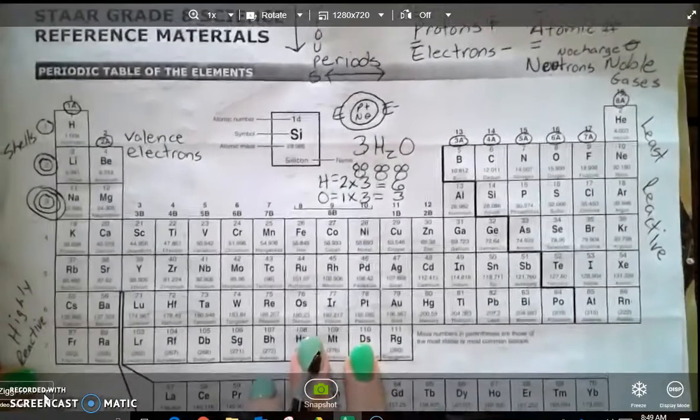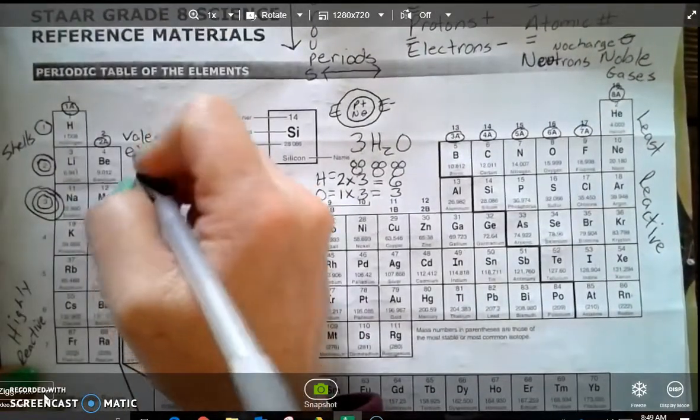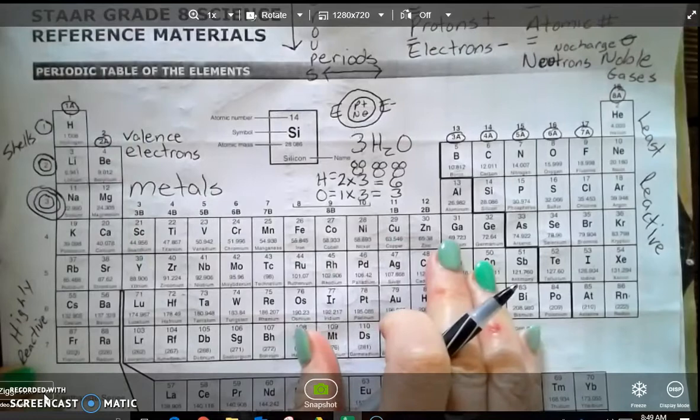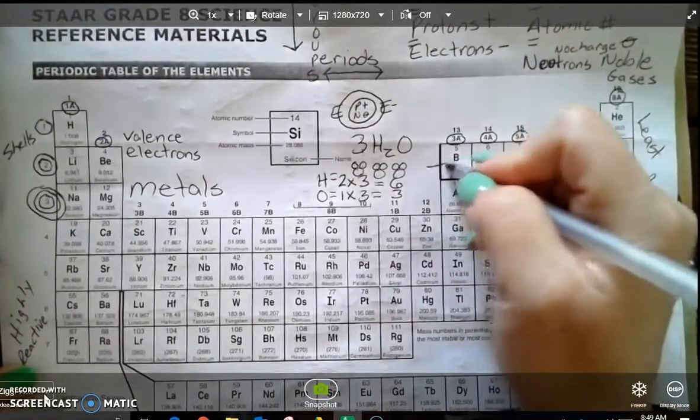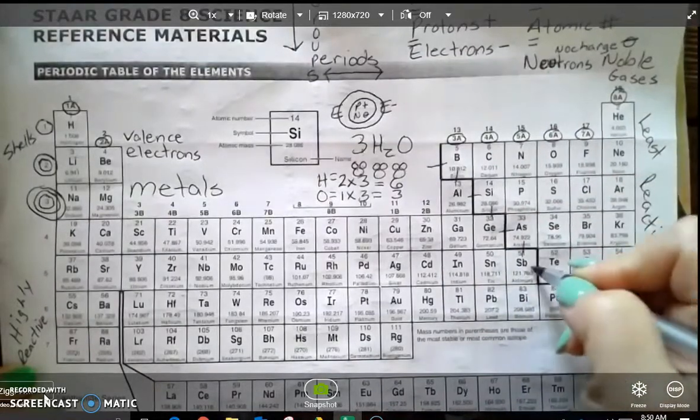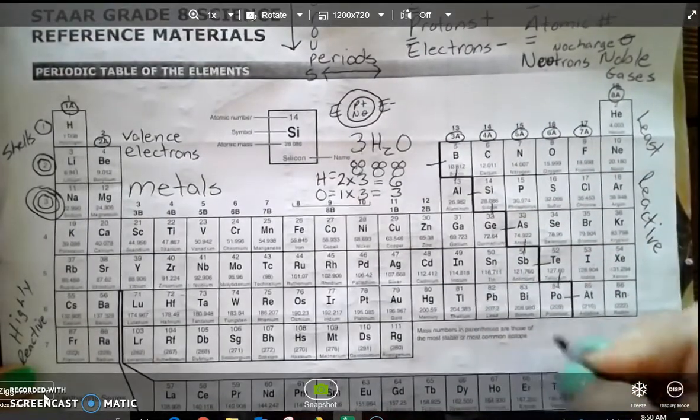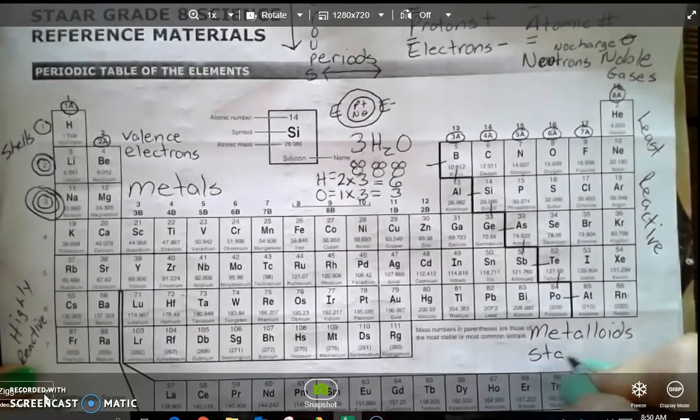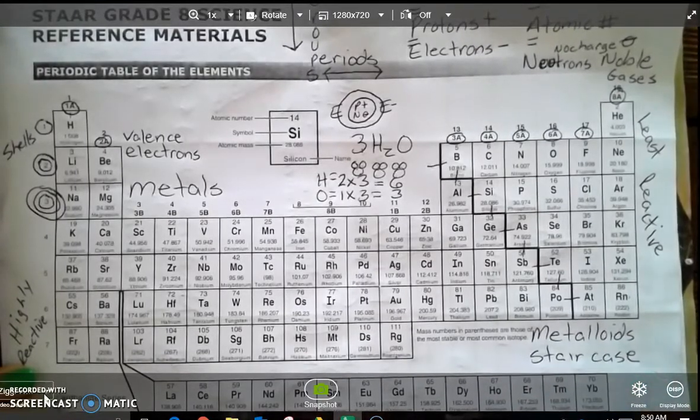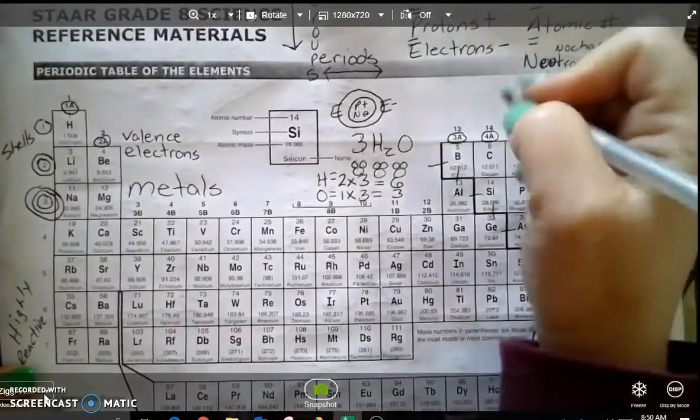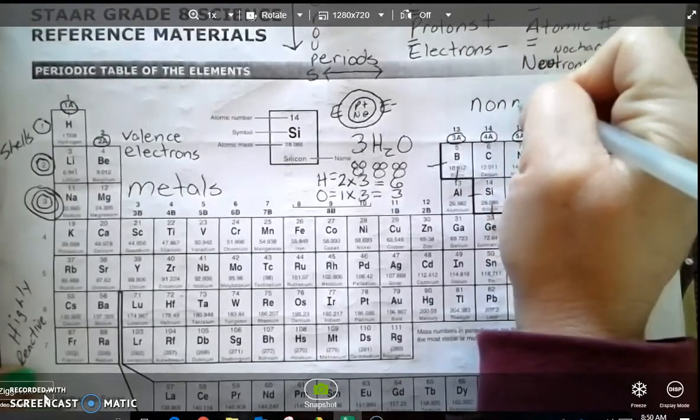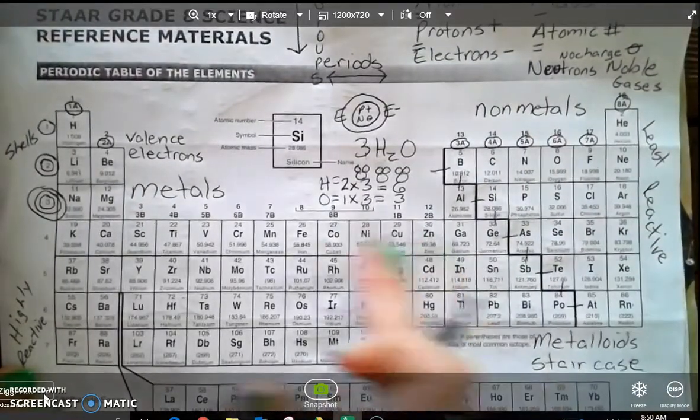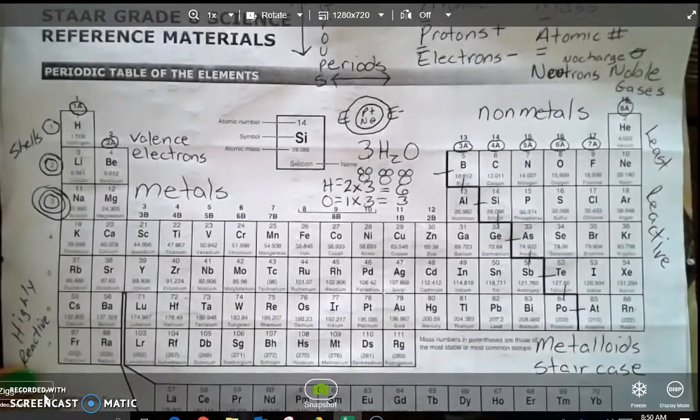All right, let's continue to label our periodic table just as a quick memory. We want to know which sides are metals versus non-metals. So this entire section here is your metals. You have your metalloids, which is your step stool or your staircase as some will reference it. These will be your metalloids. And I'm going to write staircase just so that you can reference the staircase. And then anything to the right of that is going to be labeled your non-metals. So all of these are non-metals, all of these metals. And then you've got your stair step, which is your metalloids.